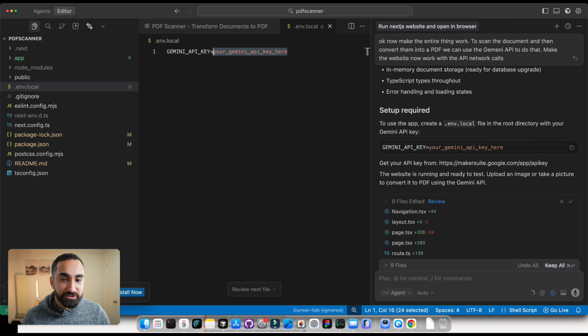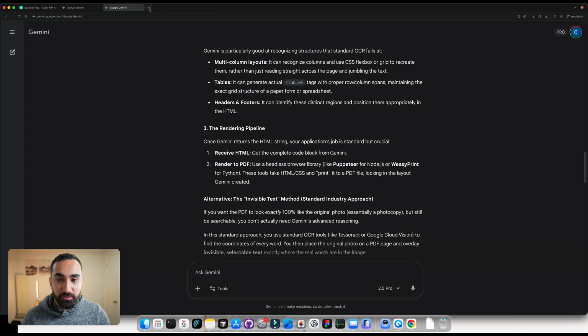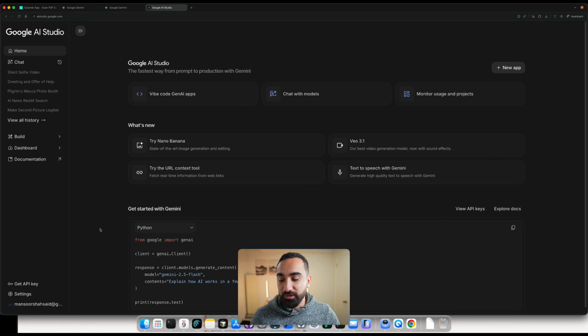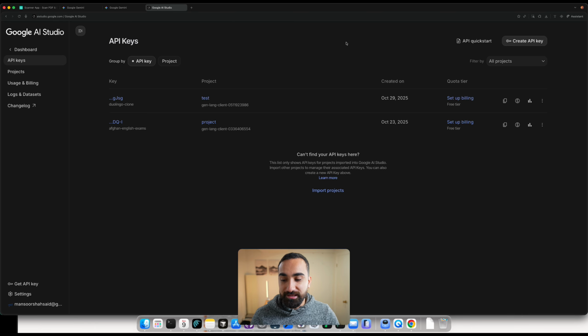Now, this is not actually our API key. What we want to do is actually go inside Google AI Studio and create a new Google API key. So let's go over there. So when you're on Google AI Studio, you want to click on this button over here, all the way at the bottom, Get API Key. If you click on this, then you're going to open the API keys website, and then you can click this button over here on the top right corner, and then click Create API Key.